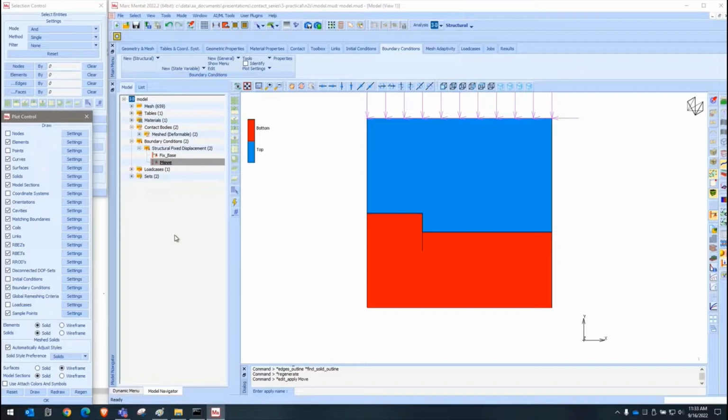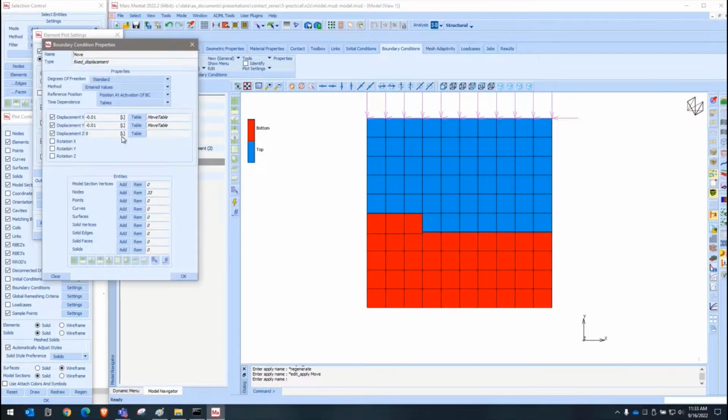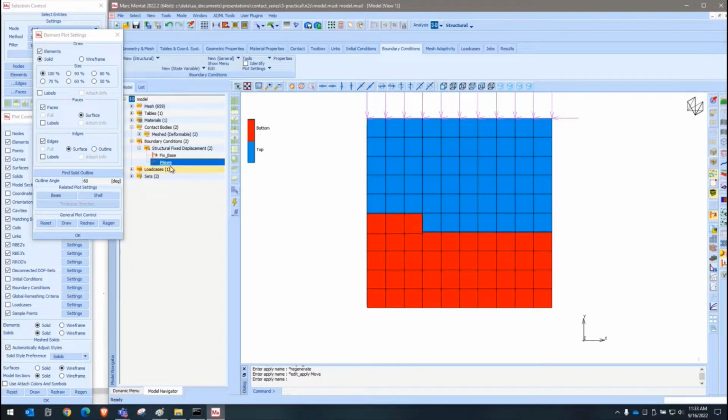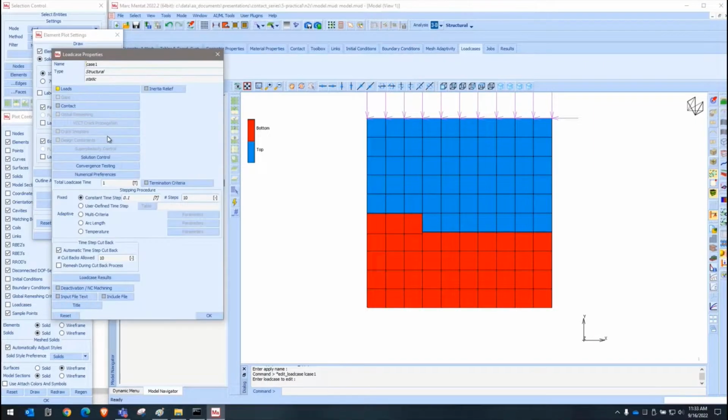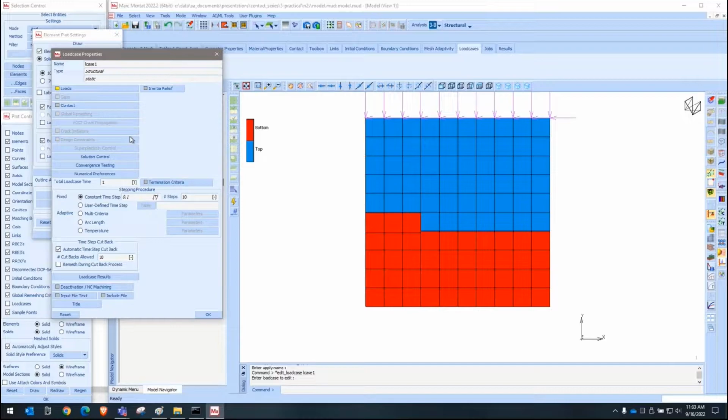What is set up in the model currently is, let's go back to this view. You need to see the elements a bit later on. So what I've got is the materials are set up. I've got the load, the tables. If you look at the movement, I move it by 0.01 with the table, so that's all set up. The load case is defined. I've got the contact bodies, just the job that's still missing. The load case is very simple. I just selected the two boundary conditions. Effectively, I don't have a load, it's a movement boundary condition.